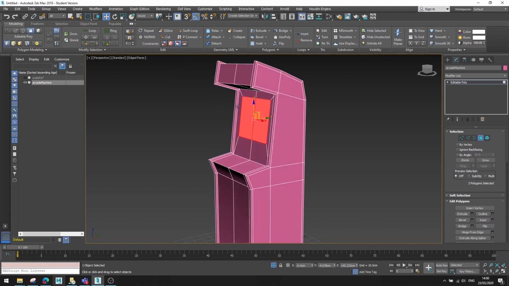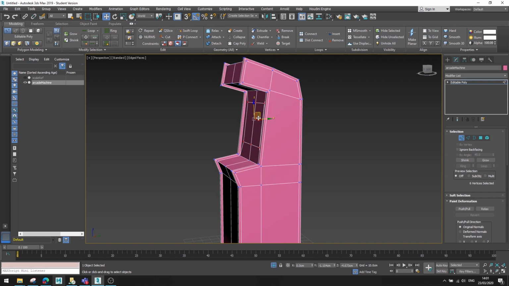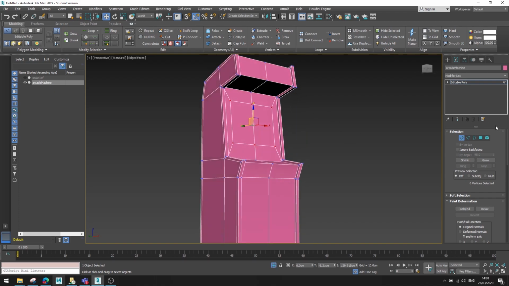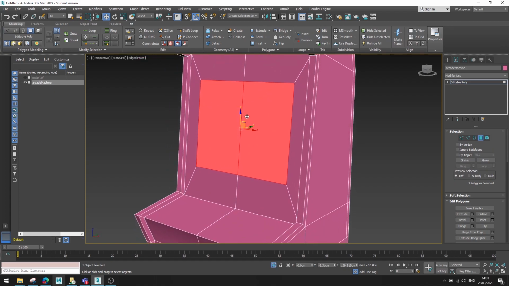With the constraint to face, we can move things around to make sure that they are constrained fully. Let's have a look. Might be easier in vertex mode to do this, just to move that screen down a little bit. There we go. Excellent. Okay, now we've got that area selected, we can now apply our inner extrusion to get some depth into the screen.